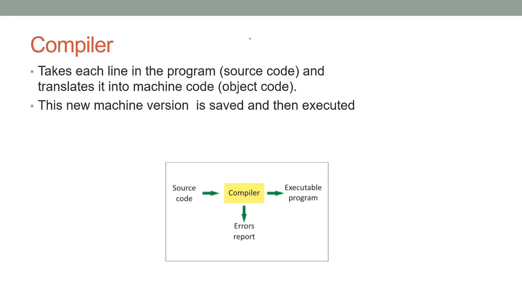A compiler, on the other hand, takes every single line at once and tries to make it into a complete program, and then rather than telling you errors one at a time, it just tells you every error. I have used these in the past.